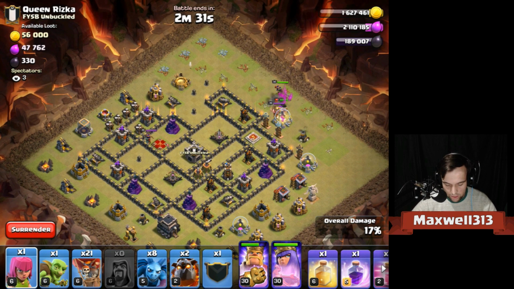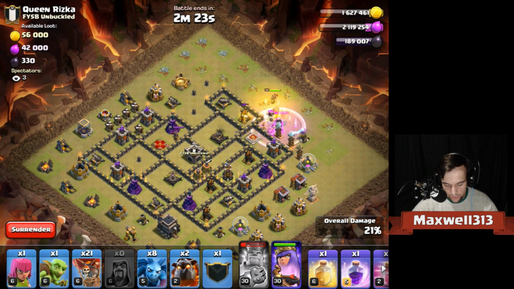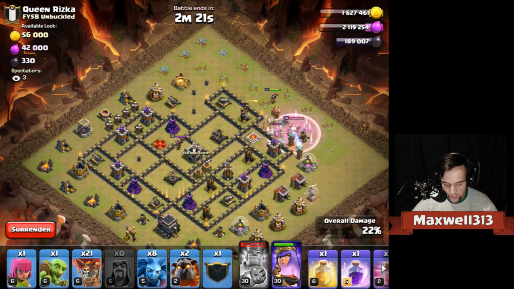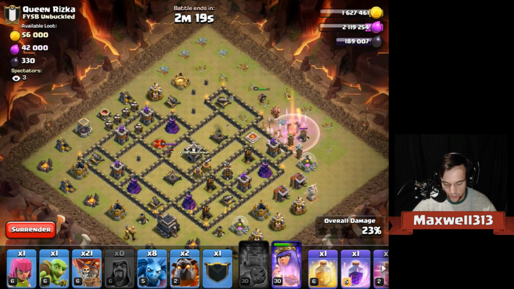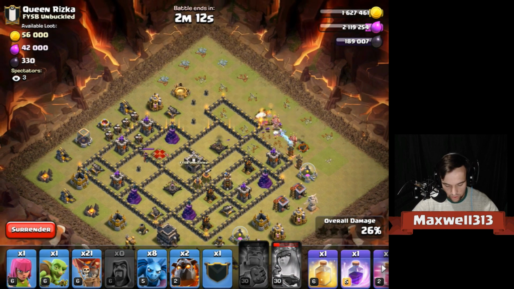Let's see, the enemy king is being a bit pesky as I expected. King ability. Okay, the queen is gonna get that air defense, which is very important to us. There she goes, and then hopefully she's gonna take out the entire Tesla farm, or whatever is gonna be left of the Tesla farm once king is done. Queen ability. Alright, we're good to go.